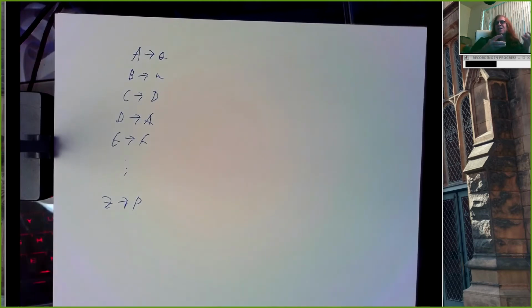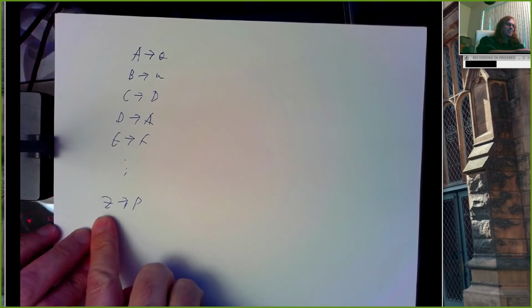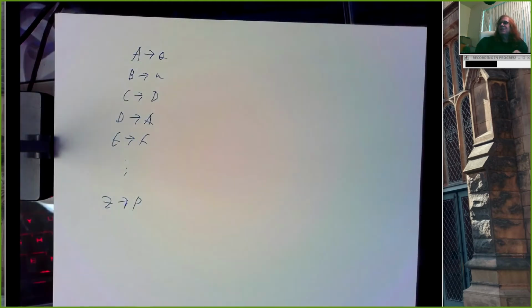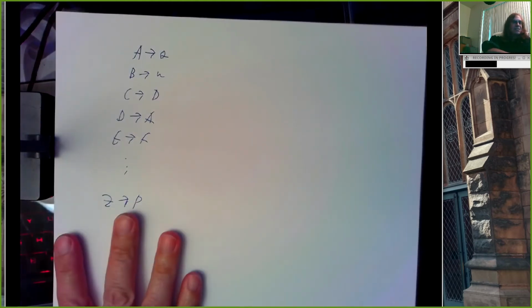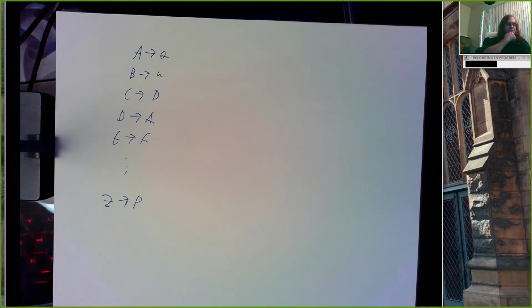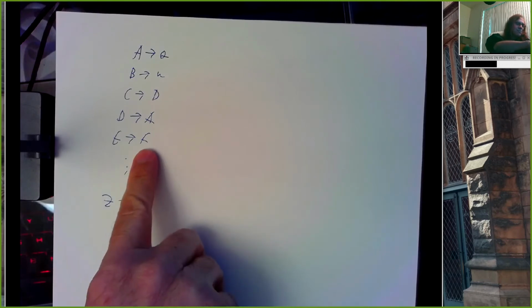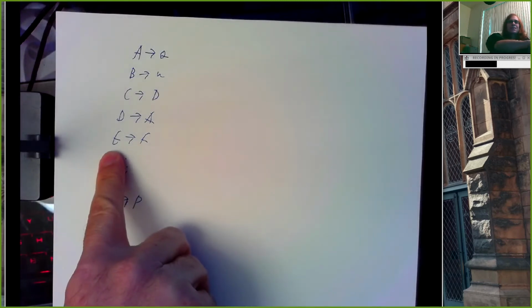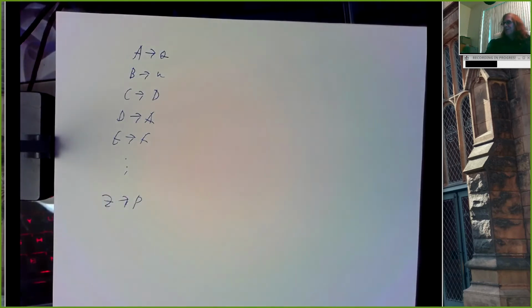You can't just subtract 3 from each letter. You have to know, if I see the letter P, that's a Z. If I see the letter Q, that's an A. So you need this guide to be able to decrypt. But again, you can do analysis. Whatever letter occurs most commonly, that's probably the letter E. So if we looked at our text and we saw F was most common, hey, that's probably the letter E.